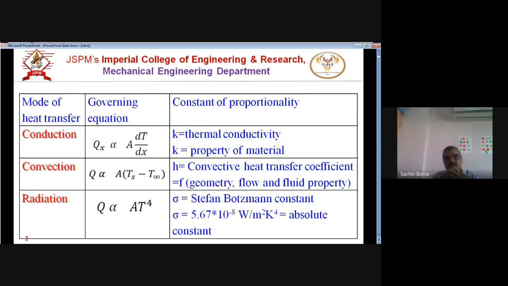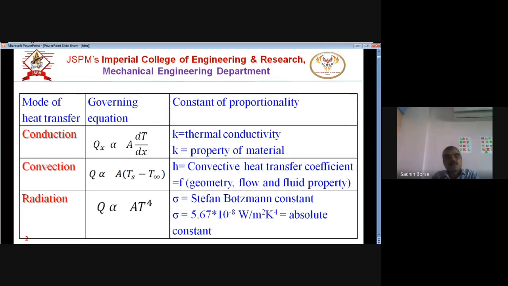We want to derive the equation. For that, we consider a very small element, like you can see here. It is an element along the x-axis, then y-axis, and then z-axis. This is the element. The element has sides dx, then dy, and dz. And this element is generating heat at the rate of q dot. q dot is heat generated, watt per meter cube. So it is heat generation per unit volume.